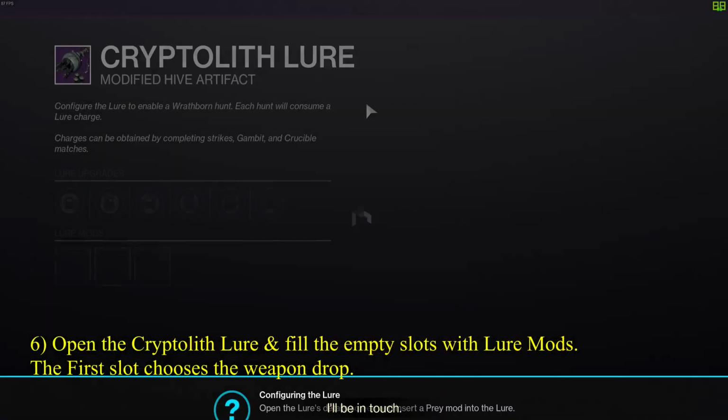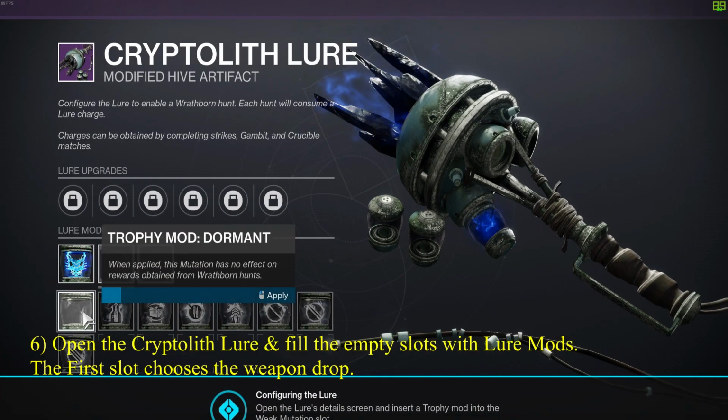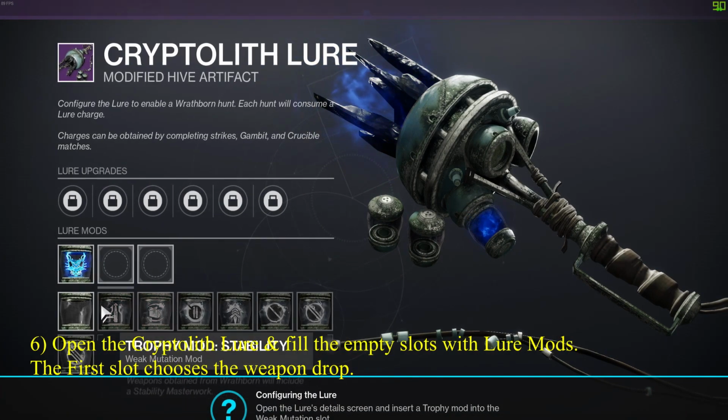Be in touch. Now, open the Cryptolith lure and fill the empty slots with lure mods. The first slot chooses the weapon drop.